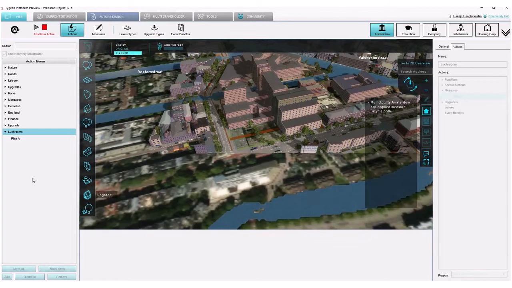I think this is everything I wanted to tell you about the different kind of actions you can implement in your action bar. Of course, there's a lot more to say, but for now, I would leave it to this.